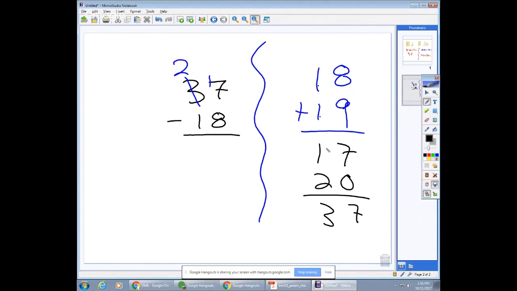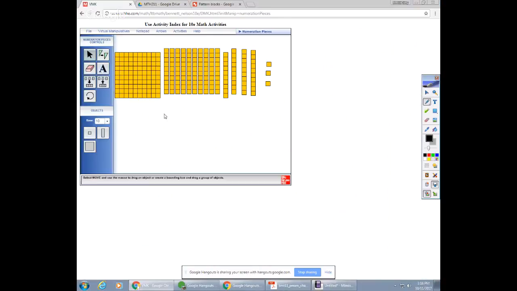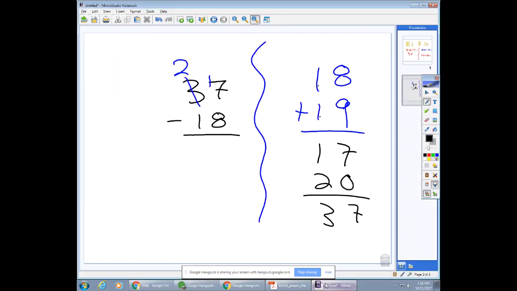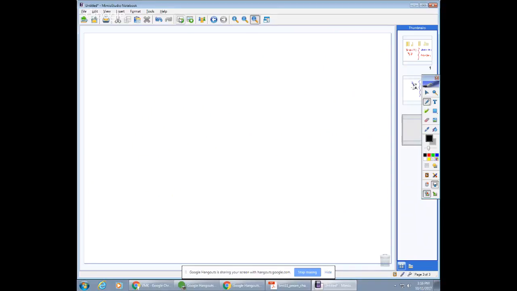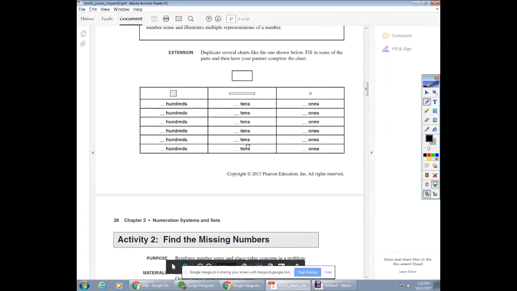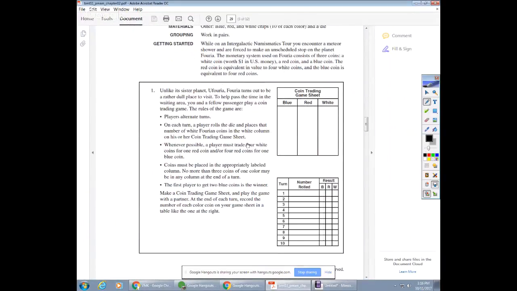Okay. All right, let's go back to our Fourier number system. That one was kind of wild and crazy. And so I'm going to switch to base 4 up here to help with this. And get a new page. So we did part 1 of this, and I think that got into the recording, right? Remember seeing that part? Okay. I don't think the actual activity was in the recording.